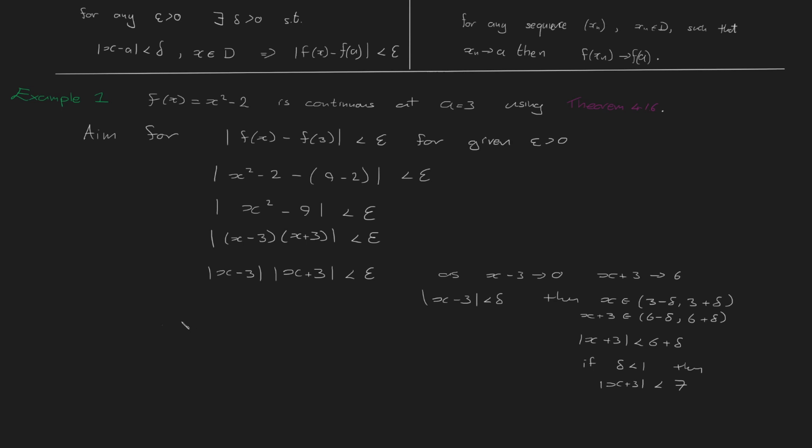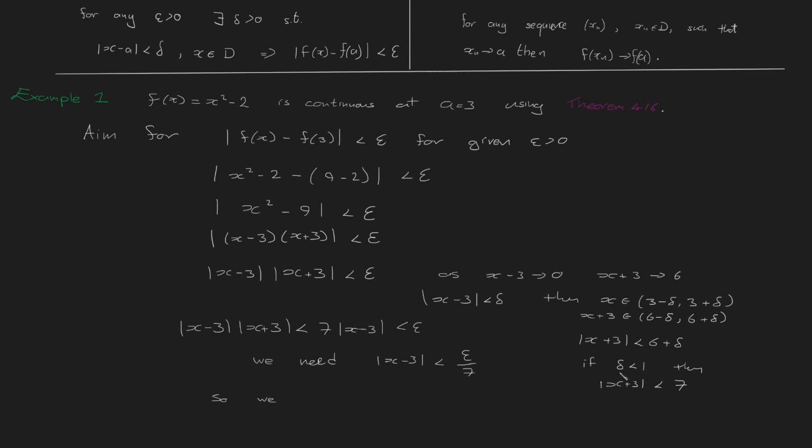The original inequality becomes x minus 3, x plus 3. So that's the quantity that I want to make less than epsilon. I now know that x plus 3, I can make this less than 7. So this is less than 7 times x minus 3. And for this to be less than epsilon, so this is what I'm aiming for, I don't know this already. For this to be less than epsilon, we need that the absolute value of x minus 3 is less than epsilon over 7. And so in order to satisfy that, well, we could take delta to be epsilon over 7.